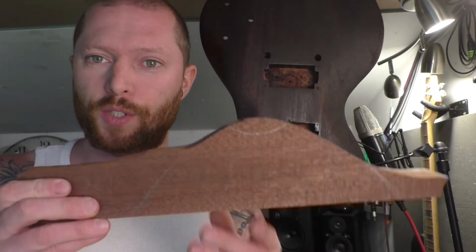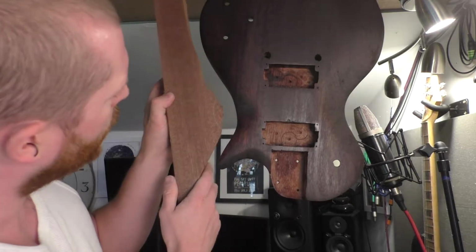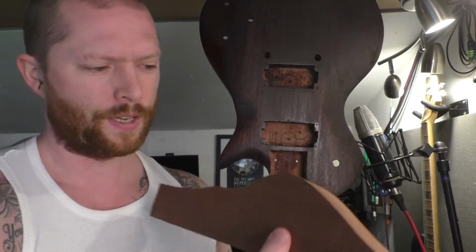I'm going to use this chunk of Sapele, which is the edge of this probably. Maybe it went here or the other side. I don't know which way around it went, but it's off that guitar.